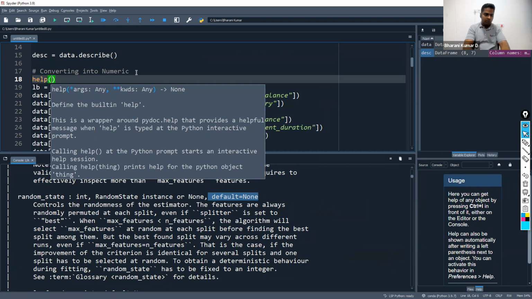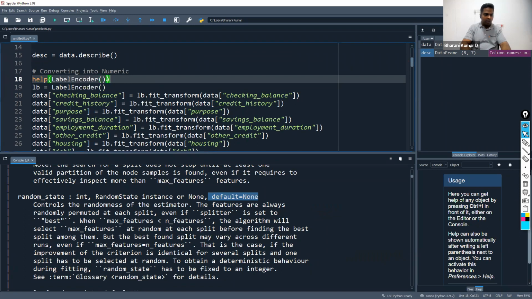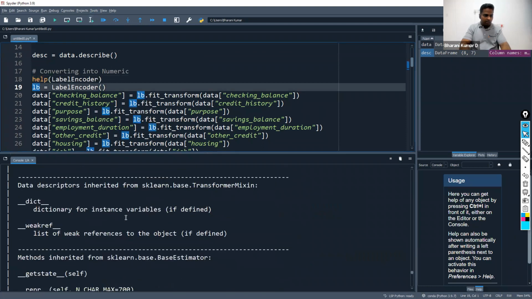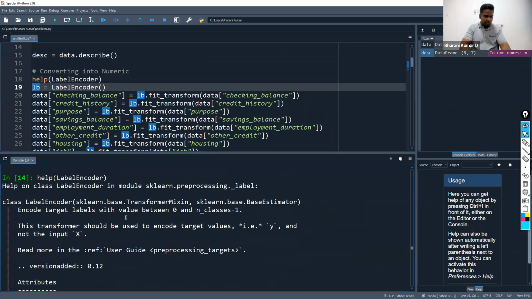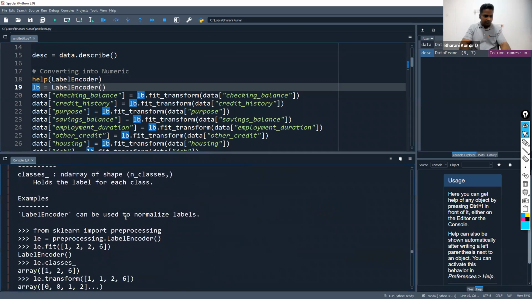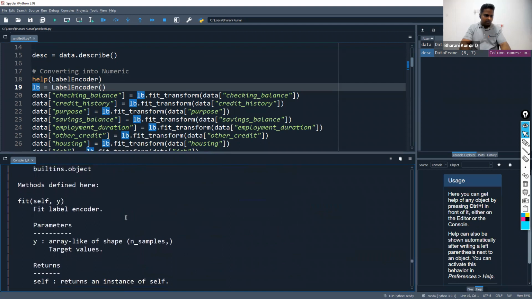Help of, whatever is given here, type that. When you run this, it is going to give you a list of all the hyperparameters which are available within this function. These are examples, etc., which are available.